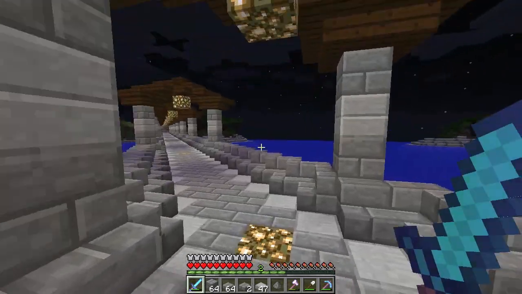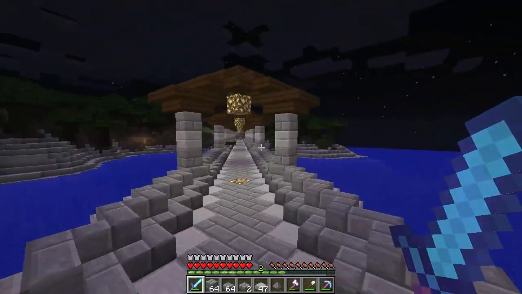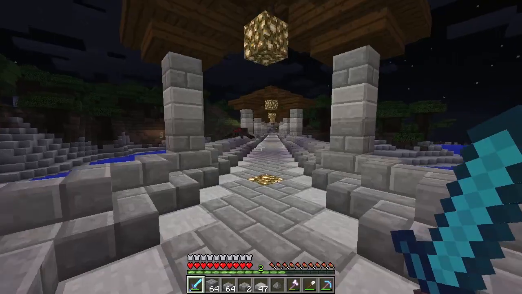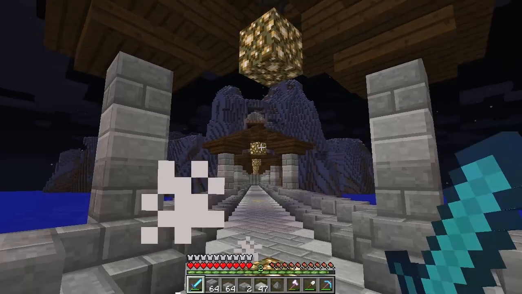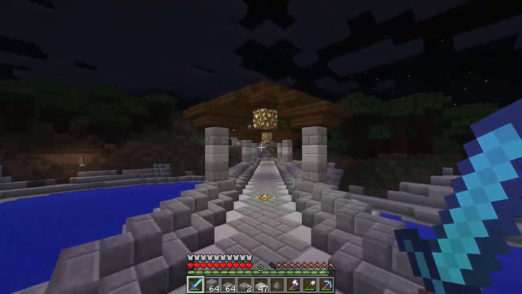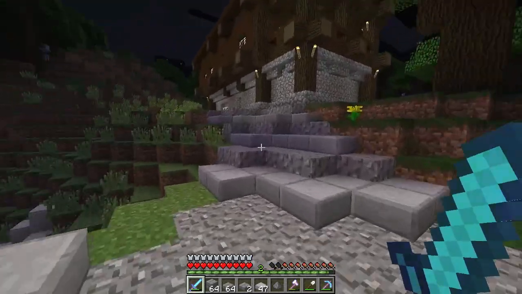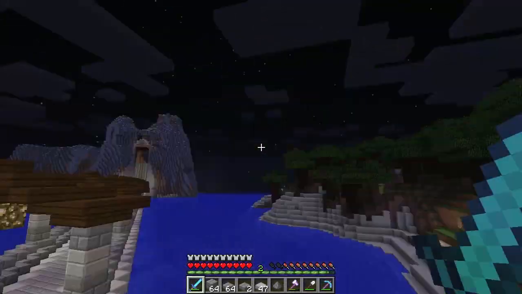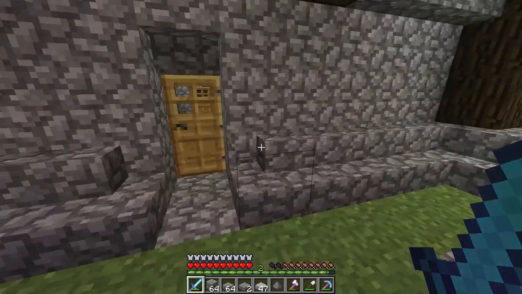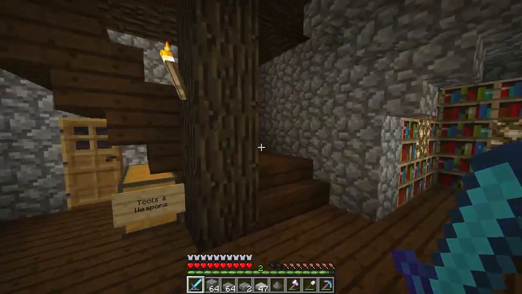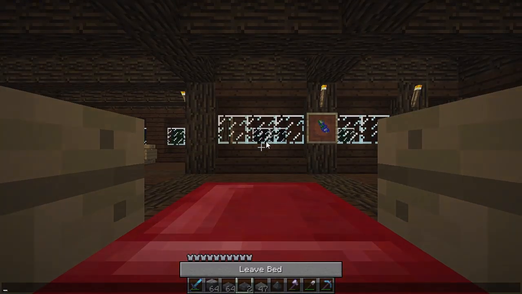So we can't really see it at this distance because of the dirt floor we have in there. But let's go have a look. Where did you go? There you go. We go have a look from the house, and also go take a nap, and get us some glowstone. Yeah, you can just about see the curve there. It'll look better once we have the dirt floor out of the way.